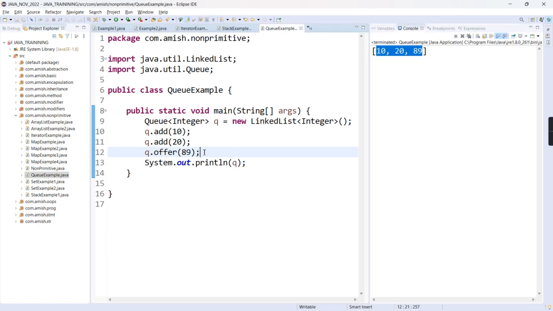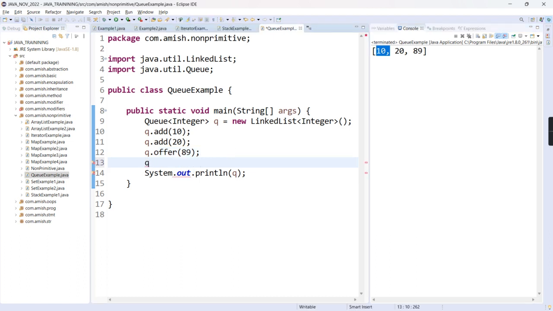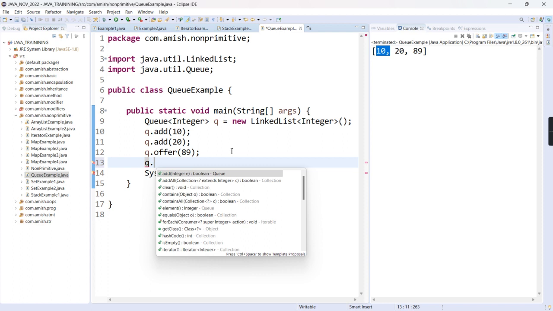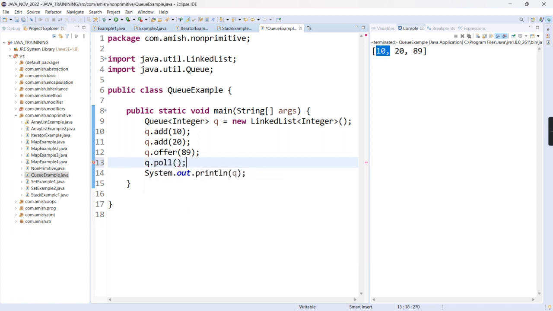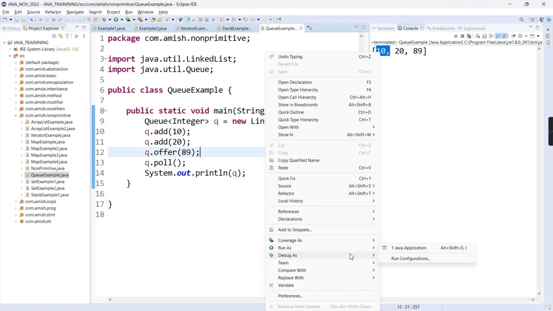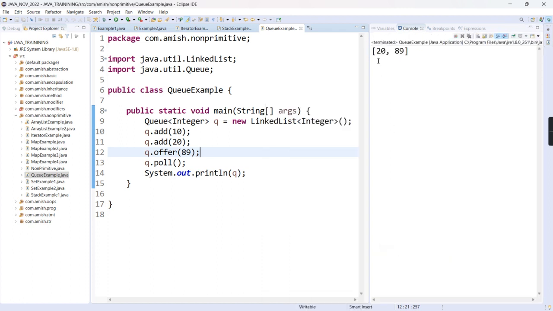As we have discussed, if we add any value, it will be added in that order: 10, 20 and then 89. But if you want to delete any value from this queue, it will delete the first value you added to that queue. So queue dot poll, we have this poll method. If we run this program, we got 20 and 89.